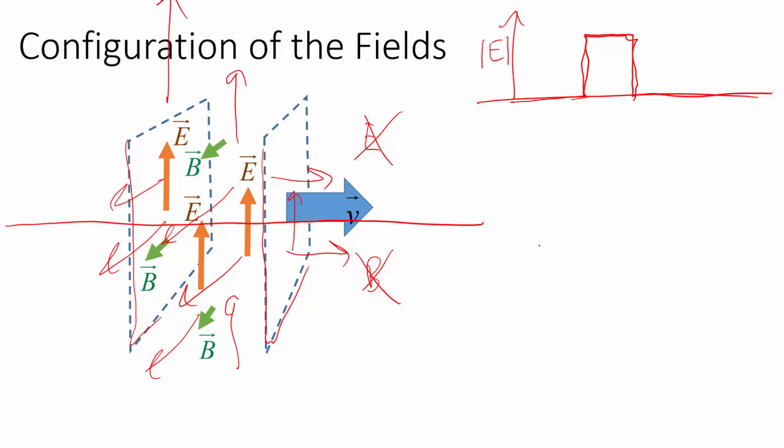So just imagine you've got some region of space: electric field 0, 0, 0, plus, plus, plus, 0, 0, 0. And as time goes on this one would be rubbed out and this one will appear, and then as time goes on a bit further that one gets rubbed out and this one appears, and that one's rubbed out and this one appears, and so on.